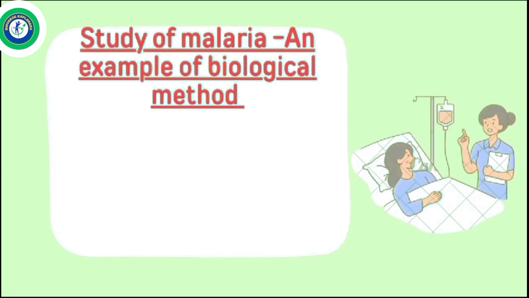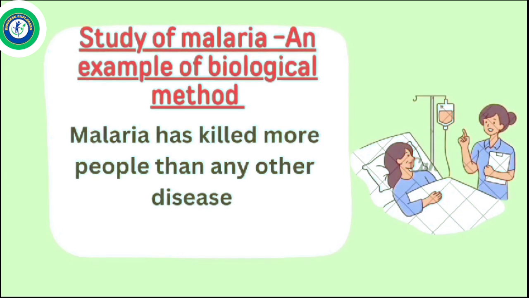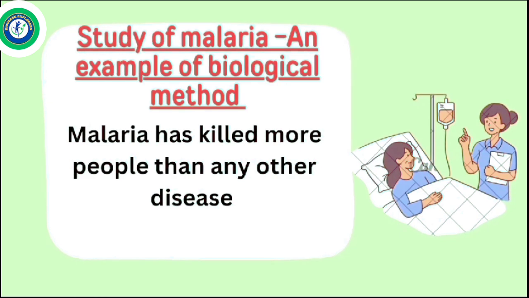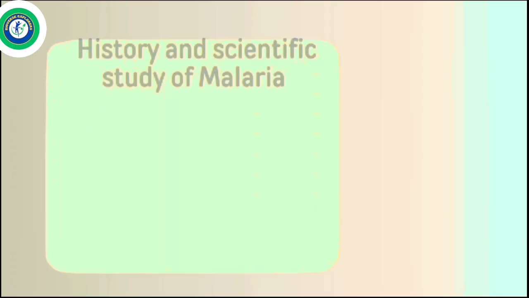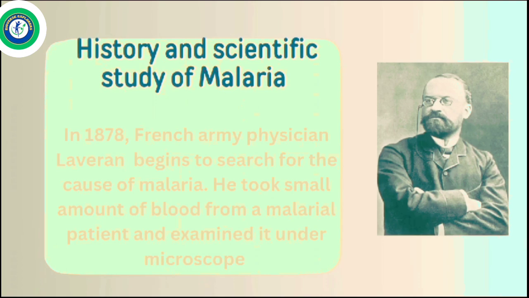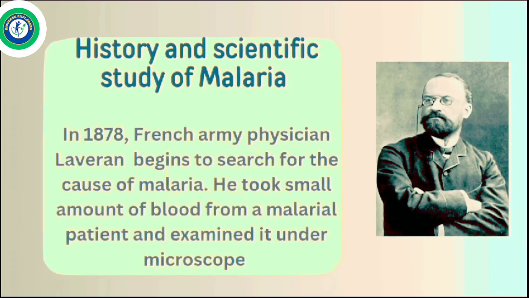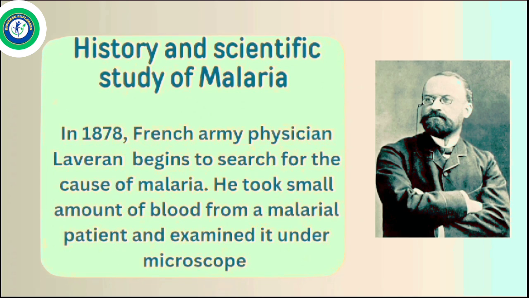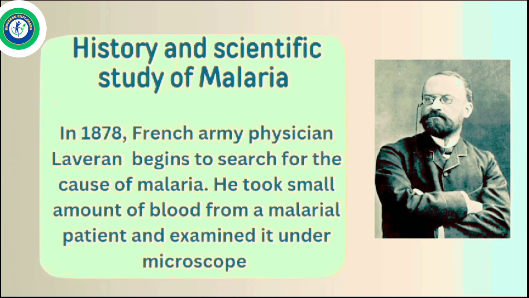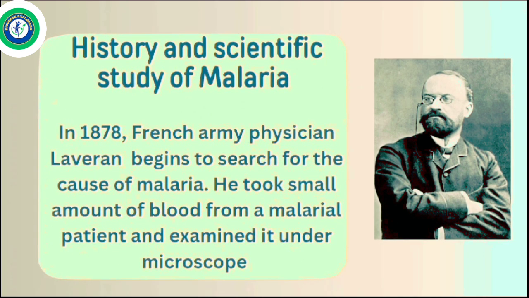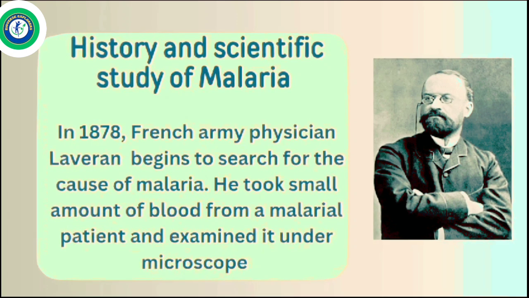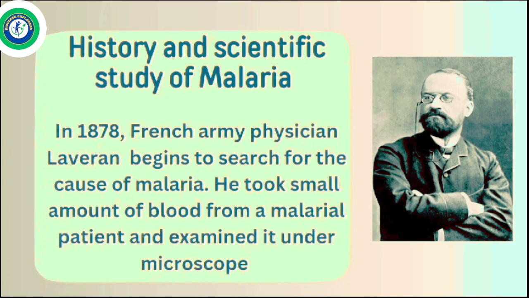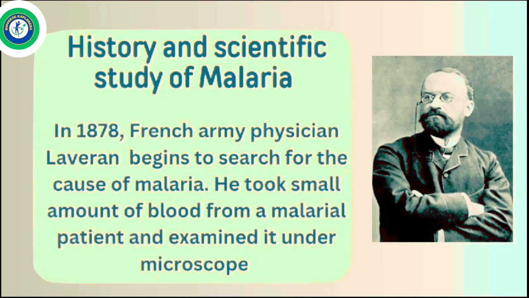Study of malaria, an example of biological method. Malaria has killed more people than any other disease. History and scientific study of malaria. In 1878, a French army physician named Laveran began to search for the cause of malaria. He took a small amount of blood from a malaria patient and examined it under a microscope.